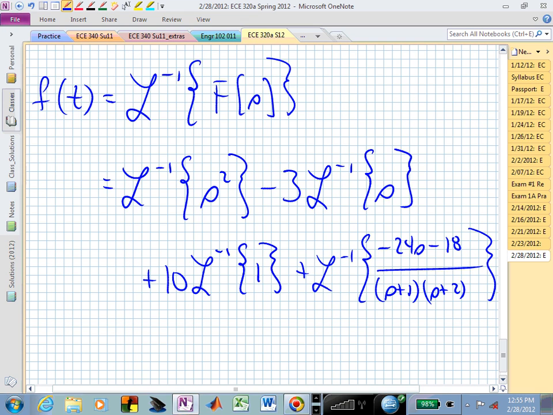What I want you to keep in mind is f of t is a signal or a waveform as a function of time t. That means that all of these other things need to be signals that we're adding up. This result needs to be a signal. This result needs to be a signal. This needs to be a signal, as does that. All of those pieces have to be signals, and we're adding them up to get the result, little f of t.